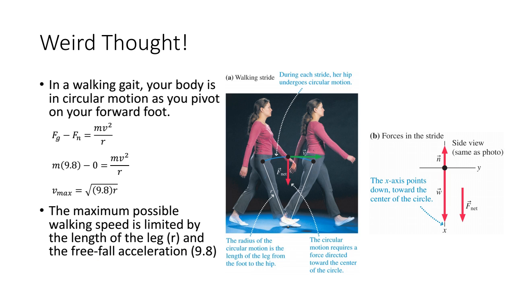So that means that if you have really short legs and you're used to saying, wait for me, I have short legs, that's a legit thing. Your short legs mean that you have a slower walking speed than a longer legged person. This doesn't apply to running, just walking, because in running there's other forces involved.